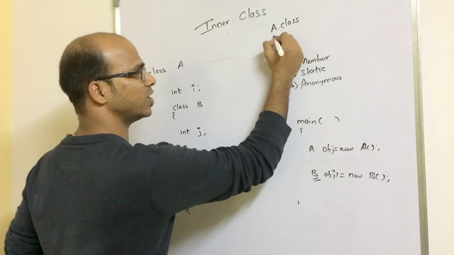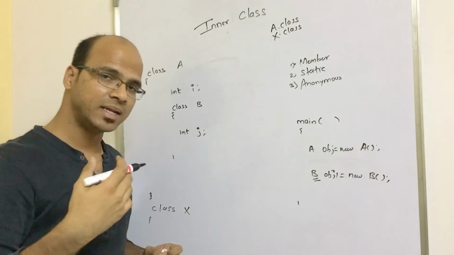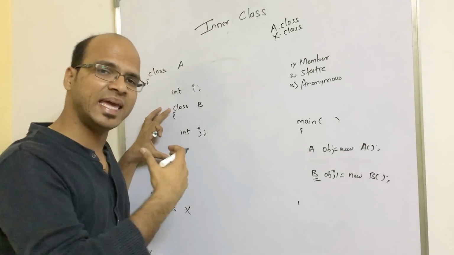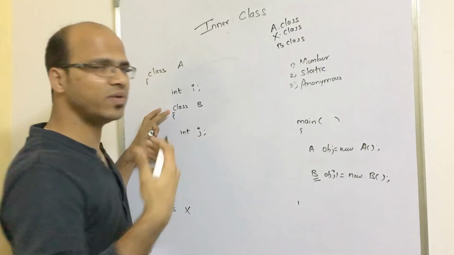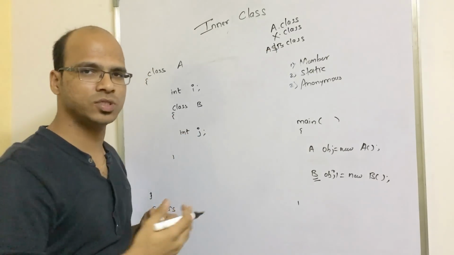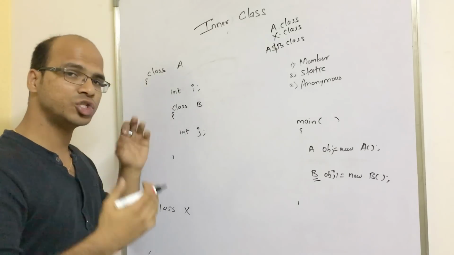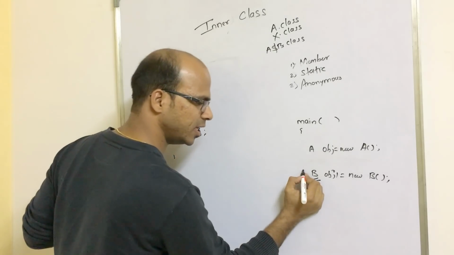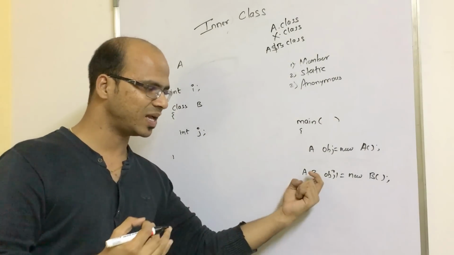So we'll be having one more class called class dot X dot class. So we have one more class. But now even B is a class, right? But this class B is inside A. Now you cannot have B dot class. So what we will have here is A dollar B, so it will be A dollar B dot class, because B belongs to A. In order to access B, we need to mention that this B belongs to A. So we have to say this is A dot B. So B class belongs to A.